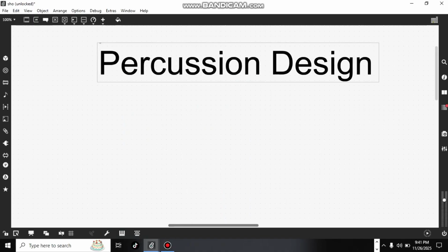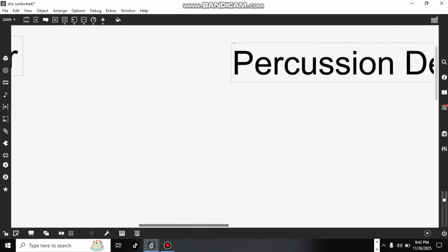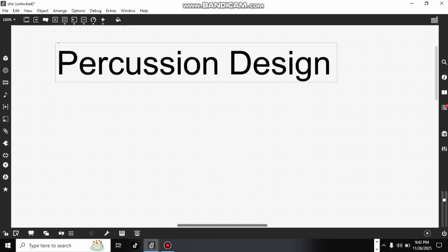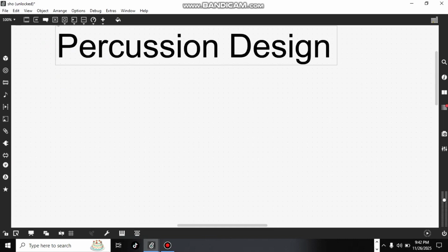We finished making our counter, and today we proceed to creating the percussion design. The first thing we'll need here is an object.